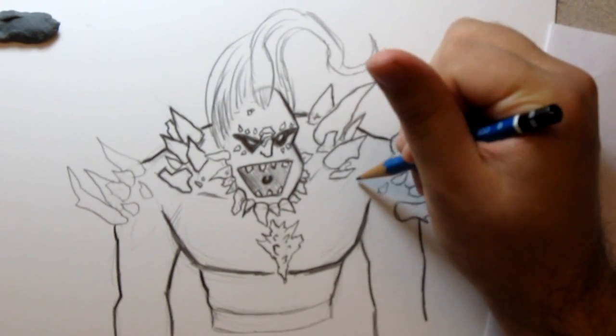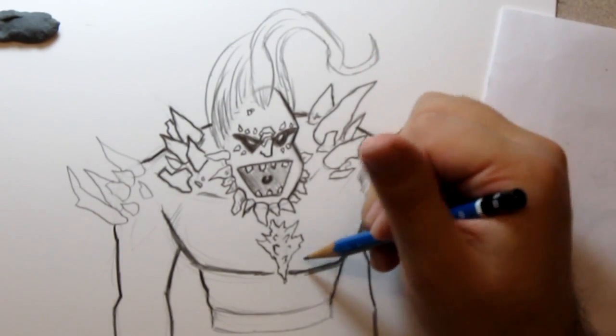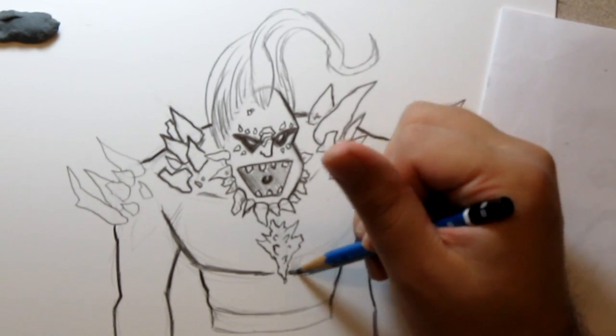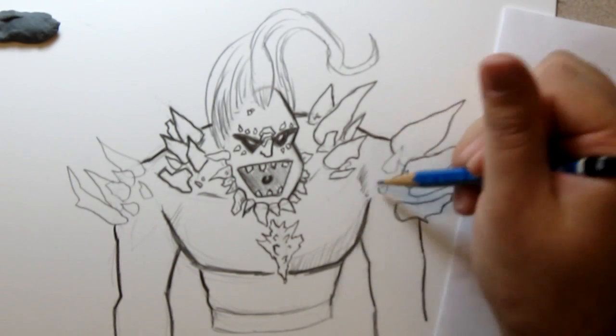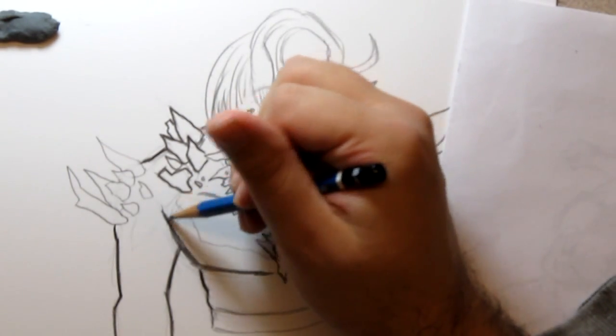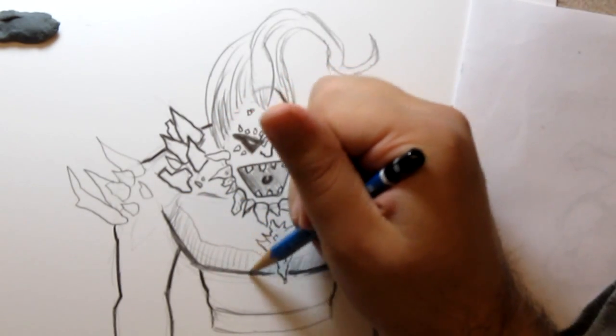To get the muscles, I just add a couple little hatches here and there. Especially for the pectorals, I'd add shade. Like right in here, I put some shade, shadow. Just to exaggerate, like right here. Just to exaggerate a little, so you can see the muscle mass. All I'm doing is following basic little lines.